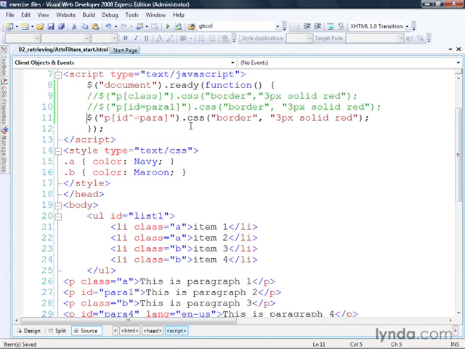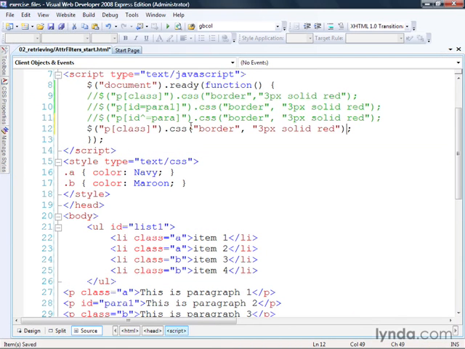Okay, let's go back to the code, and we'll try one final example. For our final example, let's try a multiple attribute requirement. So what we're going to do now is say we're looking for paragraphs that have IDs that start with para, and it also has to have a language attribute that contains, which is the star equals operator, en dash.